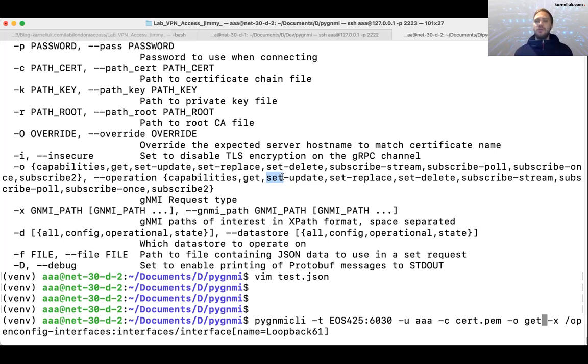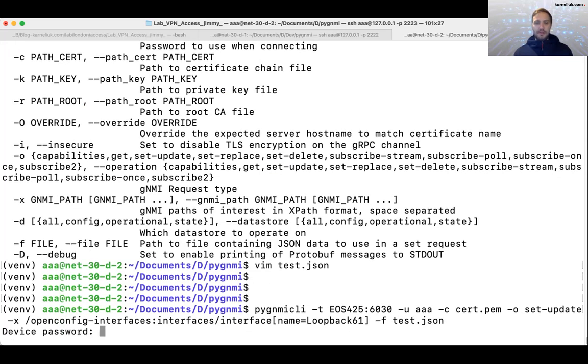However, it has different options. It could be update, replace, and delete. They are implemented as separate operations to simplify your understanding of how it is working, so that you could learn and test this. So let's say we implement set update. We are using the same XPath, and we also add the parse from the content of the file to implement the key, specifying this.